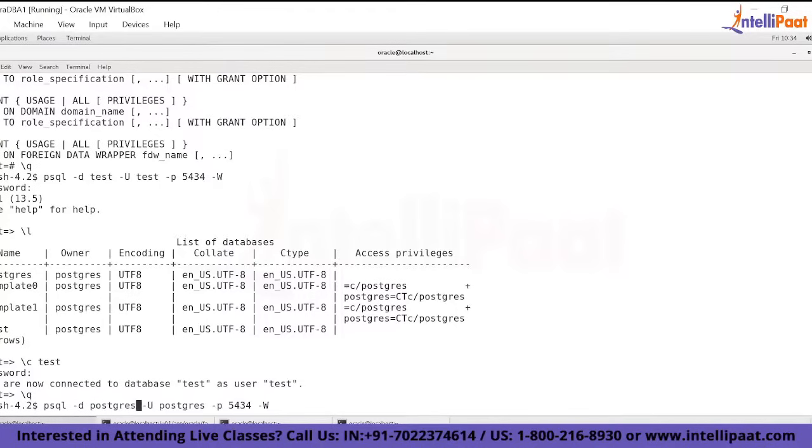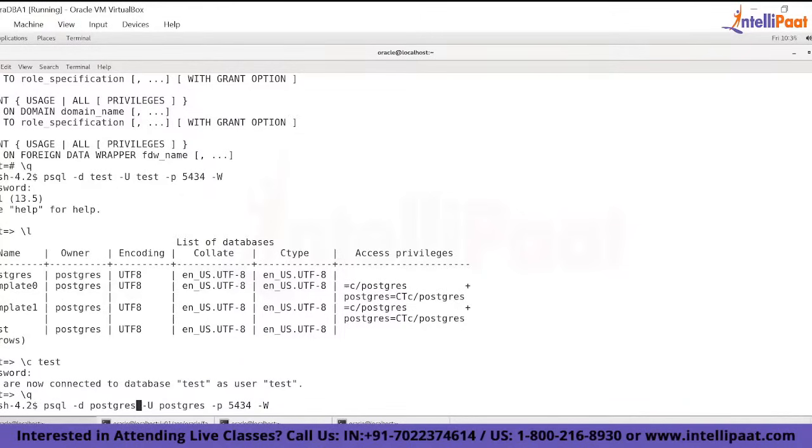But here you can create the user from any database, and that user will exist at the database cluster level. We talked about how the users are the same across databases, so you can grant permissions on multiple databases.